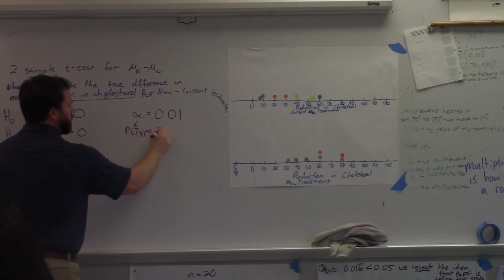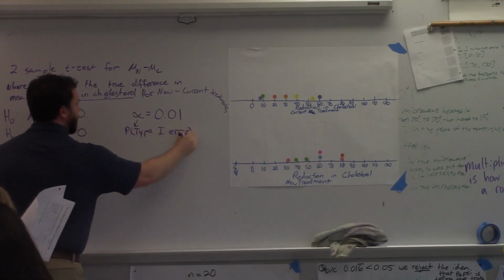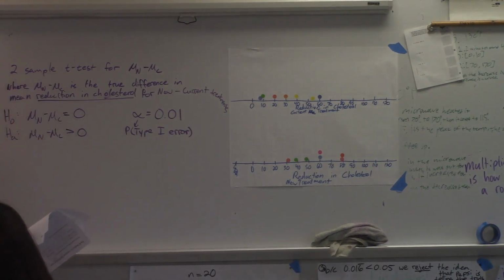Here's the thing, what I want to point out to you is, on the AP exam, if this is on a free response, you just have to justify which error you think is worse and adjust alpha off of that. They're going to tell you what alpha to use. I'm saying if the question is should you use a lower or higher alpha, you just have to justify which error you think is worse. So remember, I want a low type 1 error. I want it to be super unlikely that I make that error.